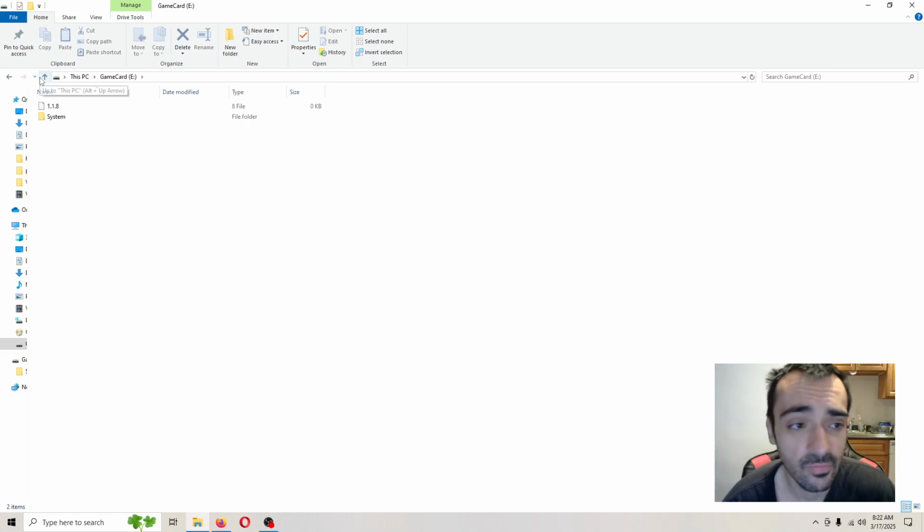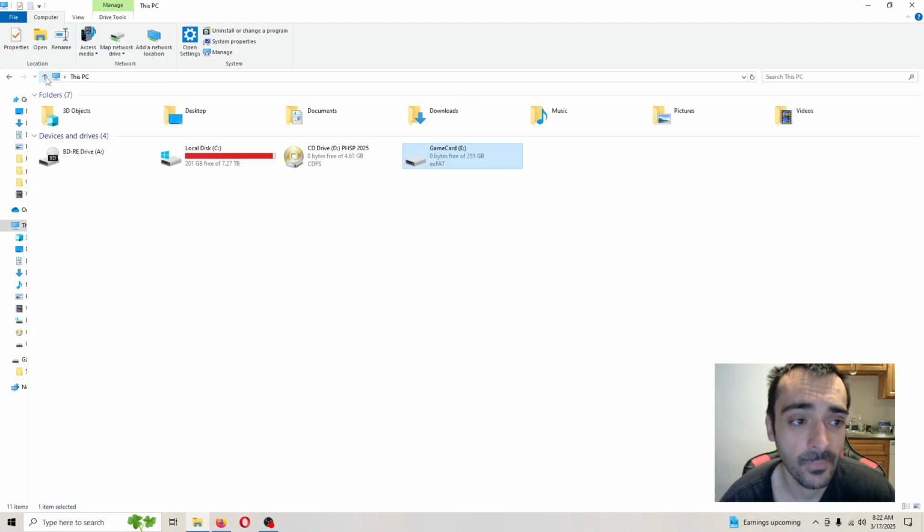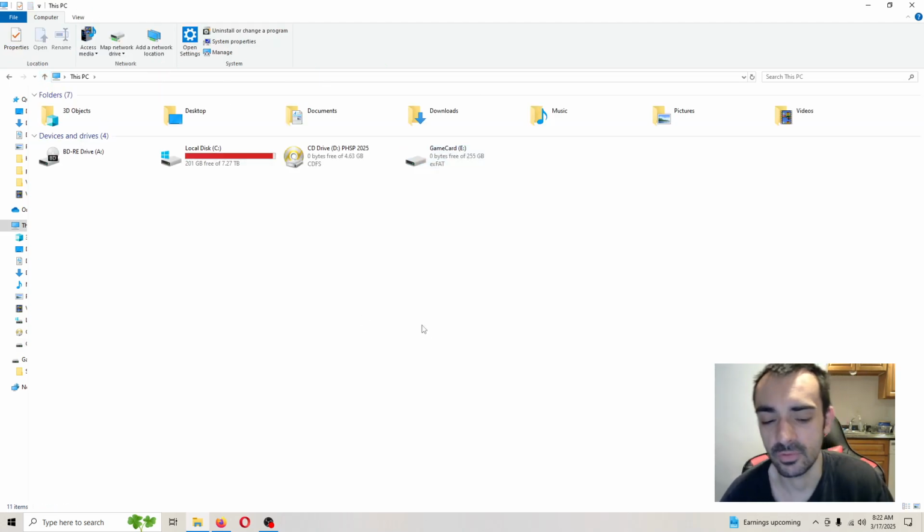And if it's not working for you, then what you want to do is go into this folder and actually delete this, and then just place it on there, and that will manually update the firmware. I'm not going to delete it because it's already up there. I don't want to mess it up. This dumper is a little bit finicky, and we're actually going to test it to make sure it does work.